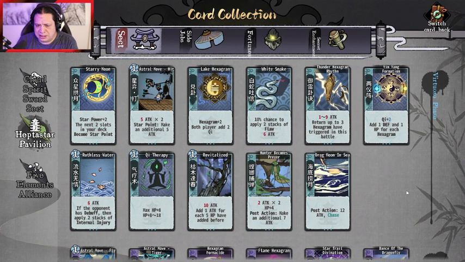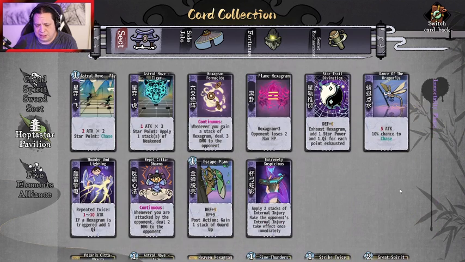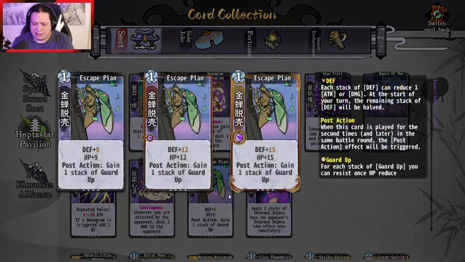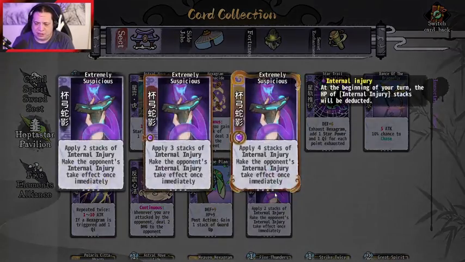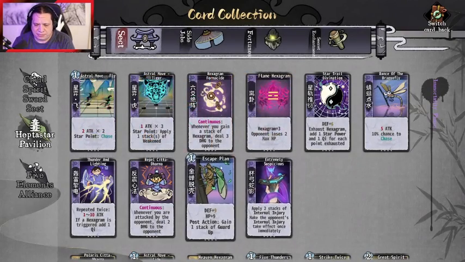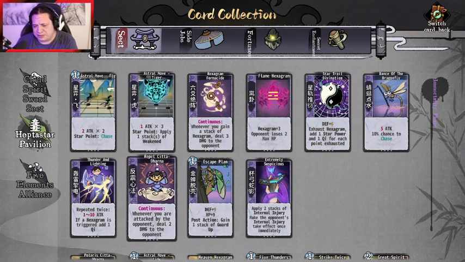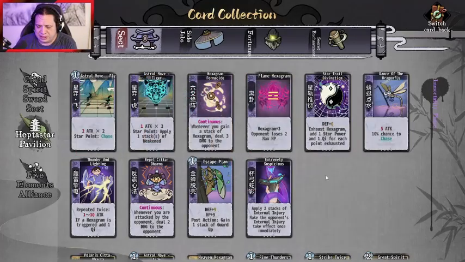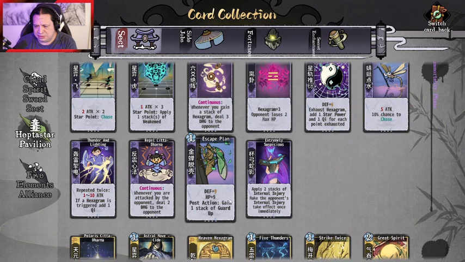Let's look at the next set of cards. Okay, in this set of cards, in the immortality phase, there's only really 3 cards we're interested in. The first is Escape Plan, which is going to give us defense, HP, and it can give us guard up, which will negate 1 attack. We're also looking at this Extremely Suspicious. That'll give us some internal injury to give them, a way to kill them. Astral Move Tiger is pretty good because there's another way to give them weakness. Astral Move Tiger is something that's really pretty good for what we're building.